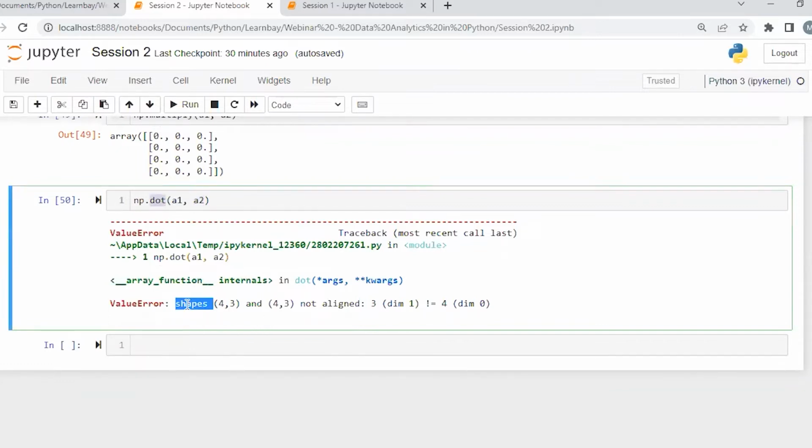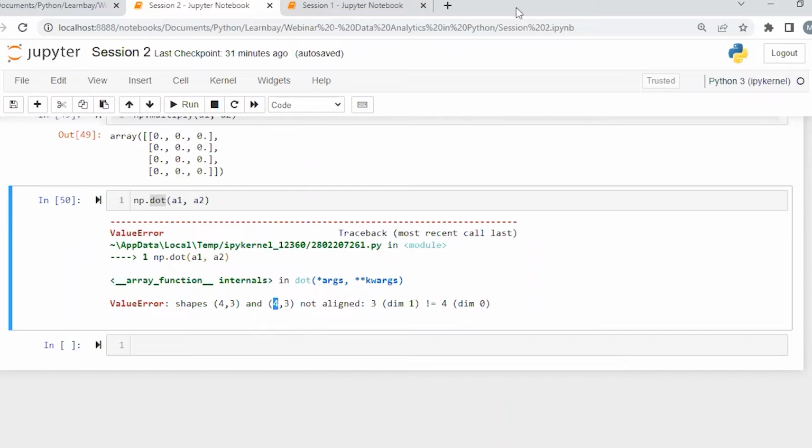It's giving an error saying shapes 4, 3 and 4, 3 not aligned. 3 dim 1 not equal to 4 dim 0, means the dimension 1 should be equal to this guy. The column of the first array should be equal to the row of the second array.